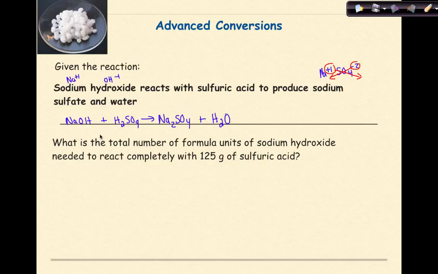If I was going to balance this, I'd start with my Nas. I have 1 Na here, I have 2 here, so I'm going to put a 2 in front of that. So the Nas and Nas are balanced. Then I'm going to look at the sulfurs because I'm going to leave my hydrogens and oxygens to the end. So 1 sulfur, 1 sulfur. It's sort of a toss-up here. I think I'm going to look at my hydrogens next.